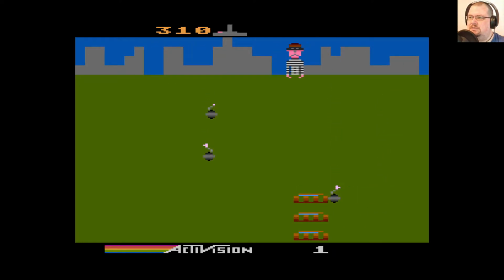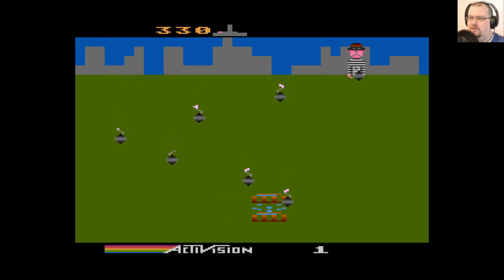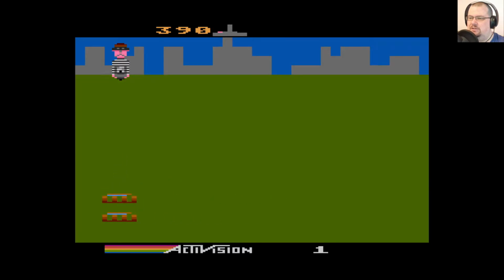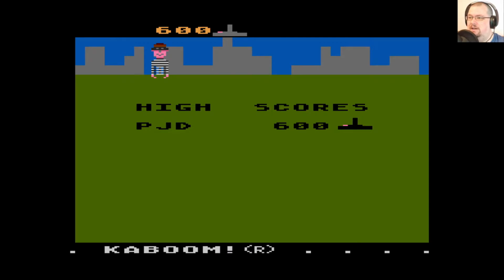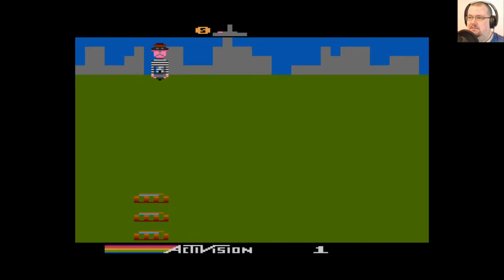So the joystick controls aren't that bad. The main advantage of paddle controls is how quickly you can respond. But the nice thing about the joystick controls in this is that they are very responsive and the movement is very quick. So you're not really put at a disadvantage in terms of how quickly you can move across the screen. Plus, some people just find it a little bit easier to play with the joystick anyway. Or some people don't have the option to play with paddles. I know that when I grew up with my Atari 8-bit, we didn't have paddle controllers. So when I played Kaboom, my only option was to play with joystick.